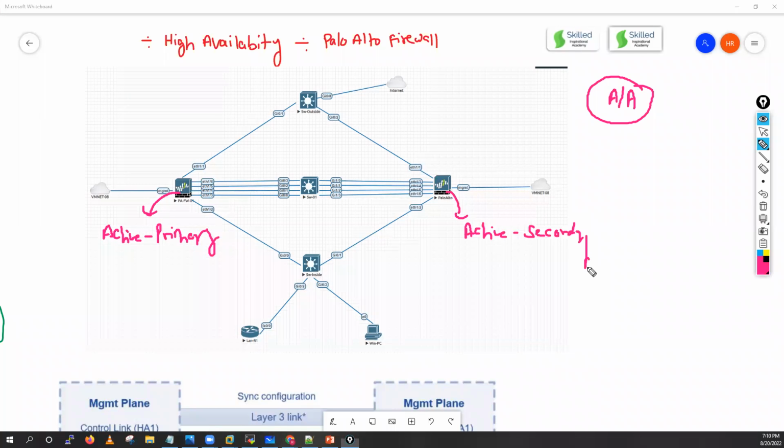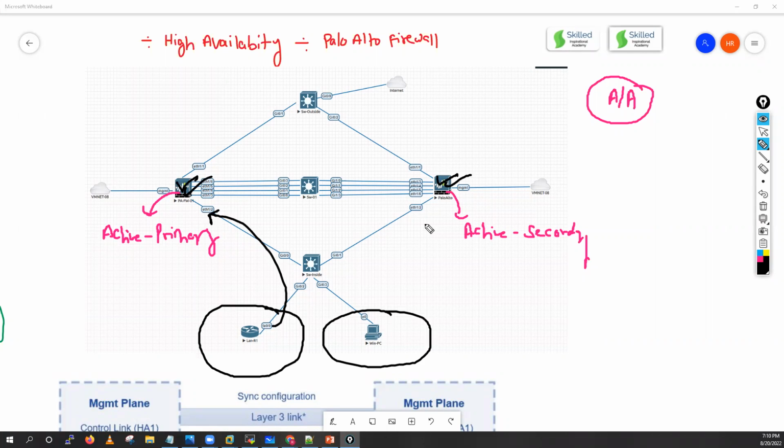Both devices, firewall 1 and firewall 2, do the data forwarding. Some machines from your LAN side forward data towards firewall 1, and some machines forward data towards firewall 2. Both devices do the data forwarding at the same time.